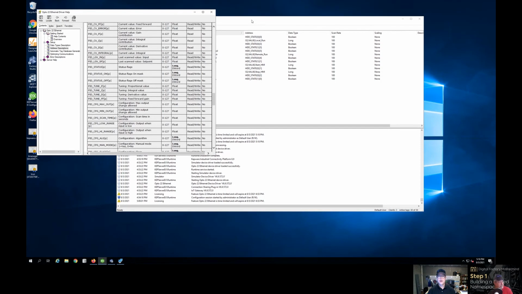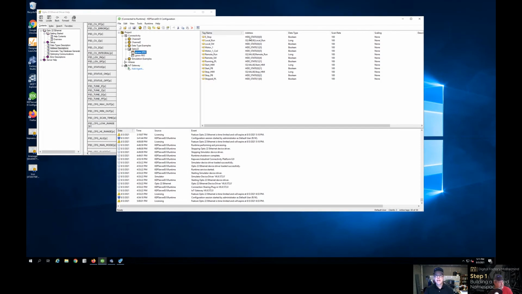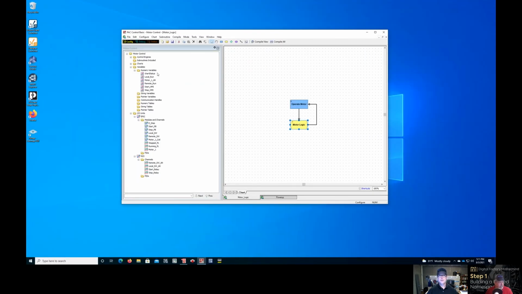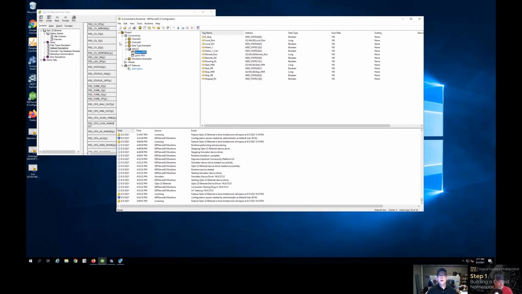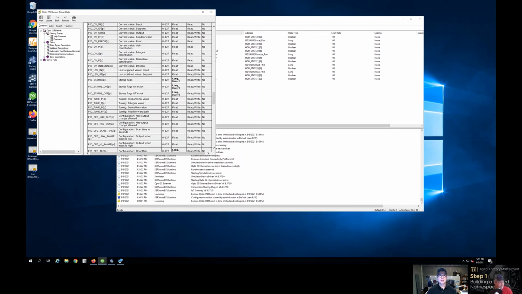So there's a couple of different ways you can do it. If you have the HDD state, what that is doing is actually going out and talking directly to the IO. Or if you'll notice up here, I also have some numeric variables. These are like your memory tags that you've built in. This is what I'm using for some of those when I'm doing the start and the stop of the HMI. It's just a memory. It's not physical IO. So these are the ways that you can get all that configured in there.